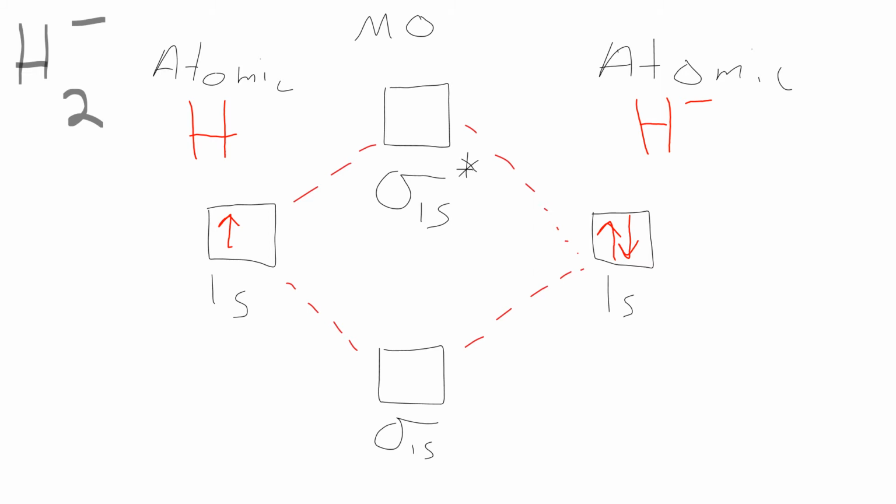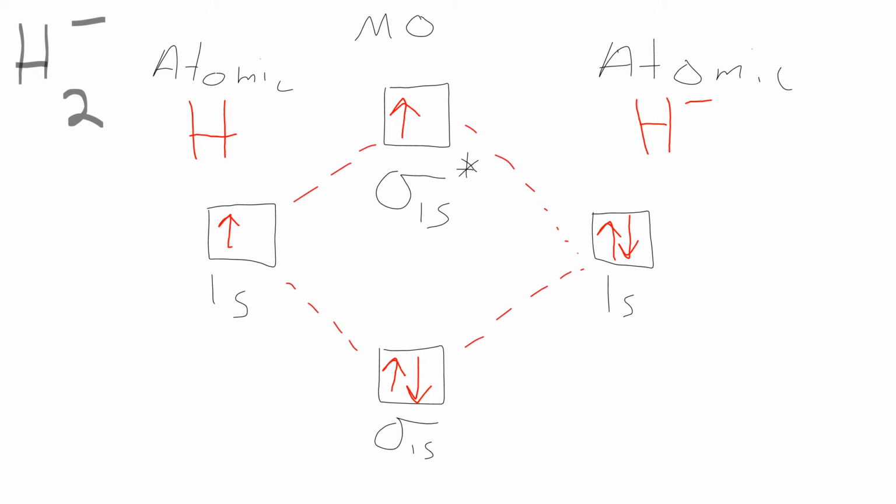Now, as we combine these atomic orbitals to form our molecular orbitals, remember, they can combine 2 different ways. They can combine constructively, that's the lower energy case you see on the bottom, and they can combine destructively, that's the higher energy case you see on the top. We can fit 2 electrons in each orbital. So the first 2 would go in the sigma 1s bonding orbital. And we still have 1 electron we have to fit in. Now we have to use this sigma star 1s anti-bonding orbital.